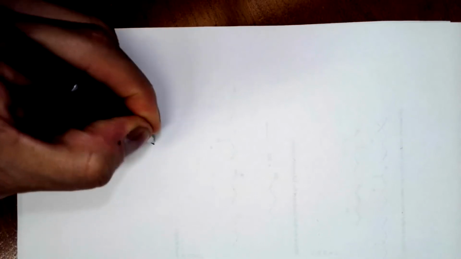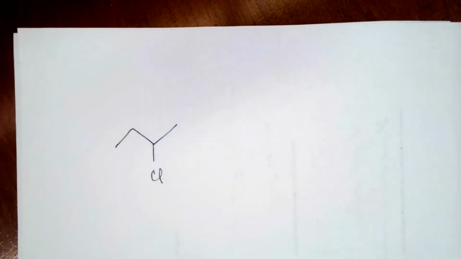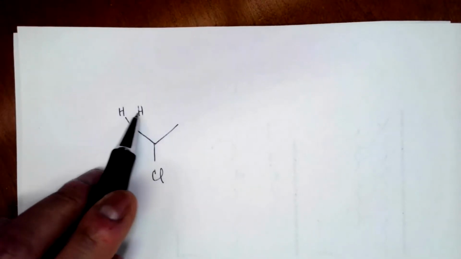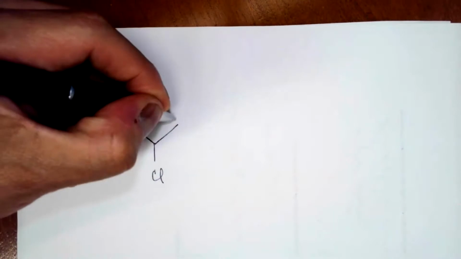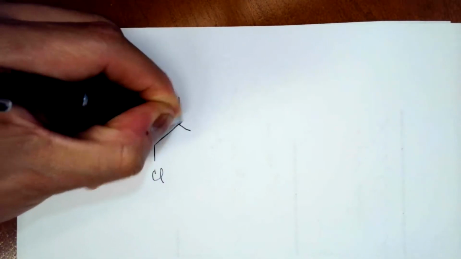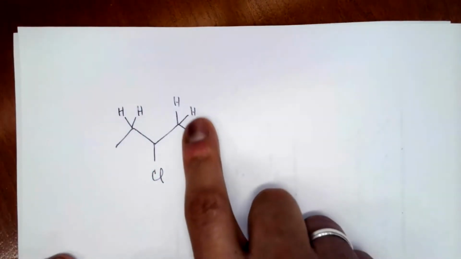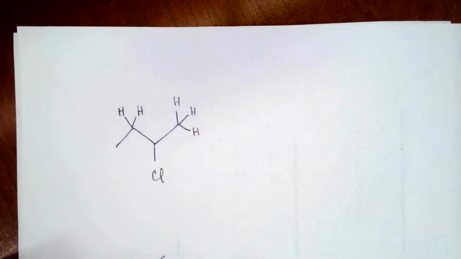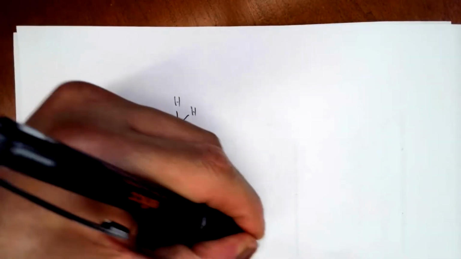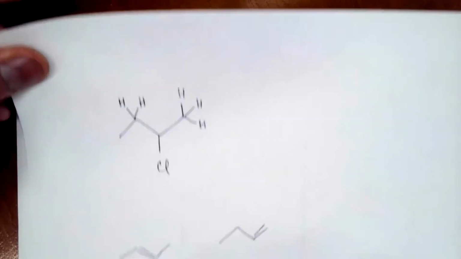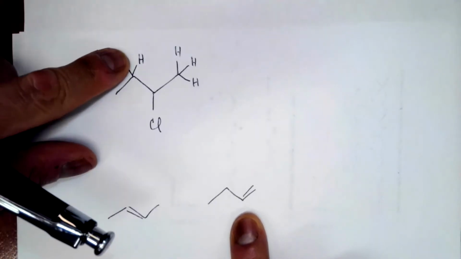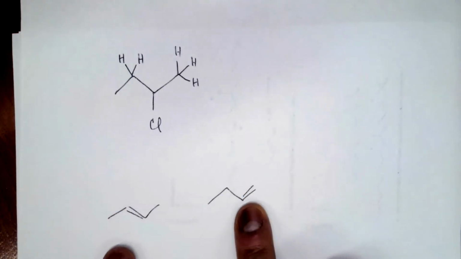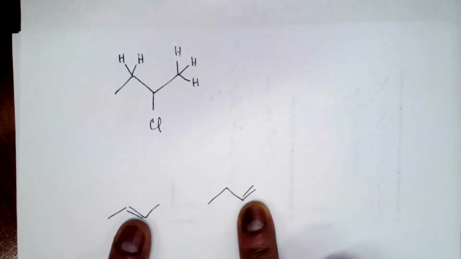So what happens in Hofmann? In Hofmann, you have this chlorine, and you have these beta hydrogens. Those beta hydrogens are the Zaitsev hydrogens because they're more internal. These are the Hofmann hydrogens. Hofmann, because if you eliminate here, you produce this alkene. If you eliminate here, you produce this alkene. If you eliminate here, you produce that alkene. If you eliminate here, this alkene. So that's the Hofmann. Clearly, this is my Hofmann elimination. This one is the Zaitsev elimination.